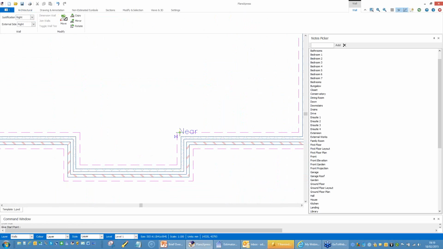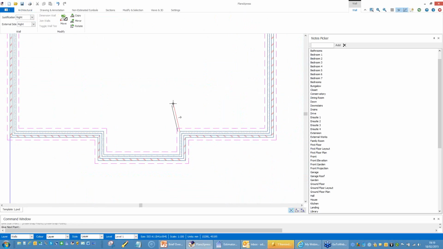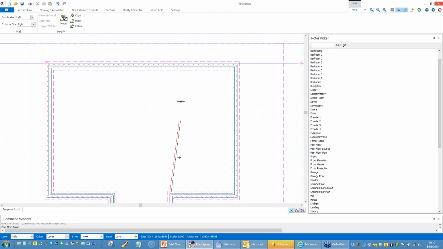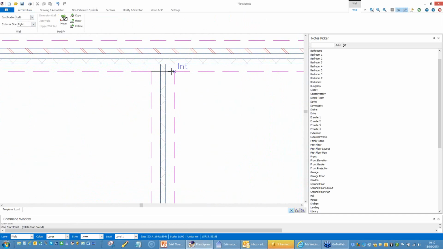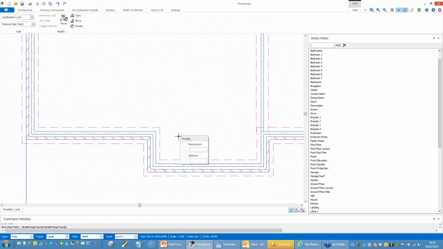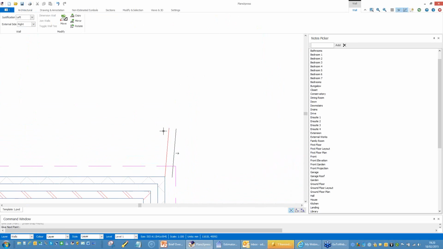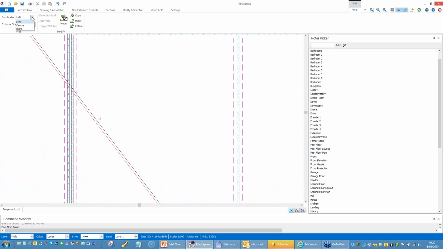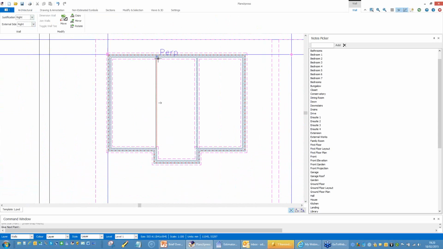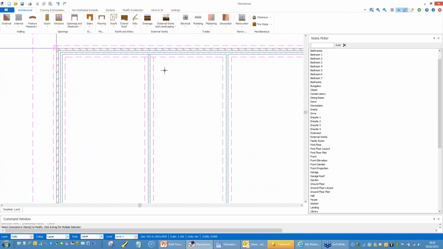Okay, so I can now simply click on any corner that I want to place that, and you'll see that's actually hanging off the one side of that. That means I need to change the justification of that wall. That then puts it on the correct side. And as I move my mouse up towards the top of the screen there, you can see it said perp. It's looking for the perpendicular, and you can see that it's joined that up for me. I can then do the same sort of thing on that side. And again, it's asking me to change the justification. Click on there, and you can see that.